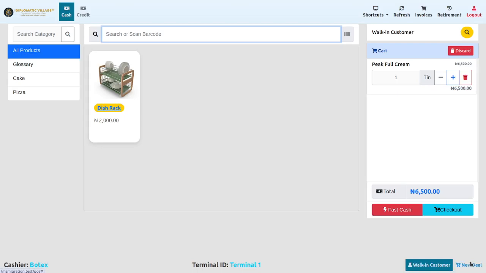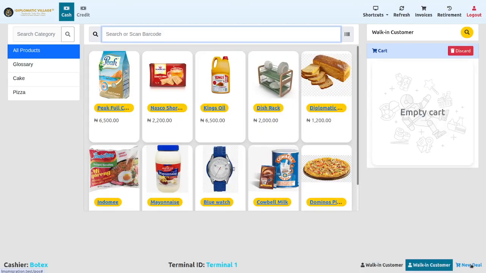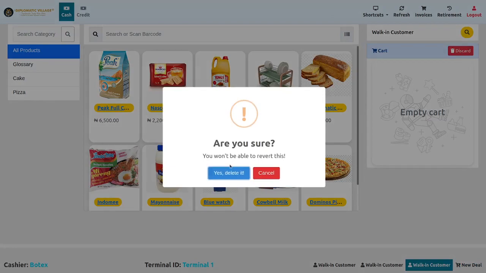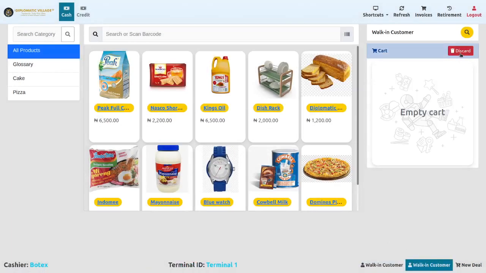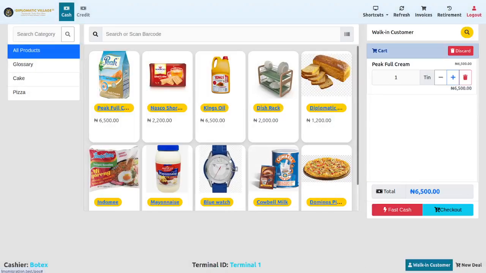You can deal as many as you want. You can start a new one, as many as you want. And when you are not sure this person wants it again, just click on discard and that particular one disappears, right?